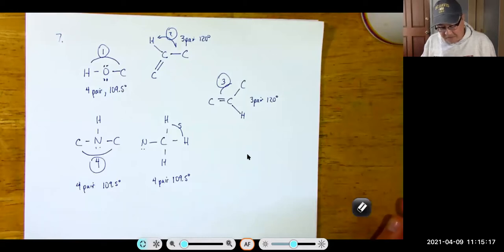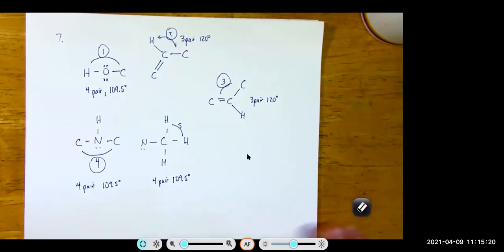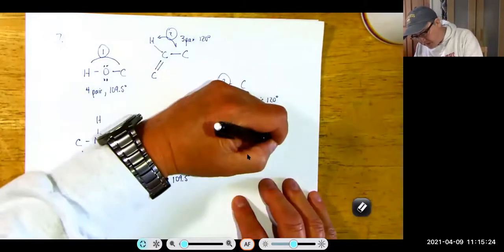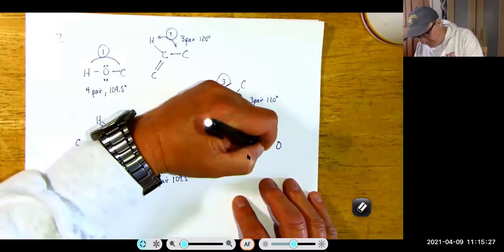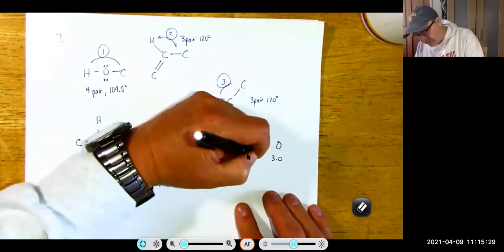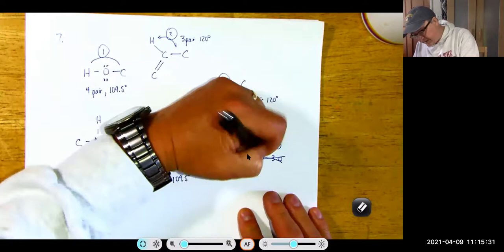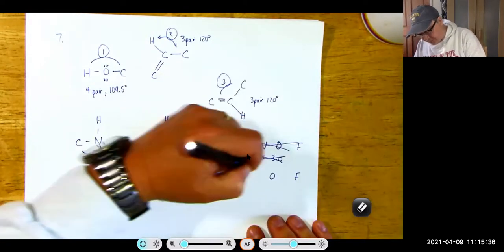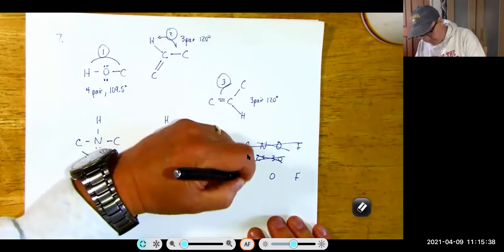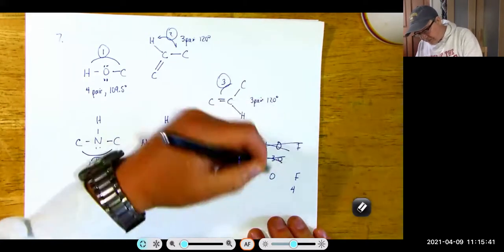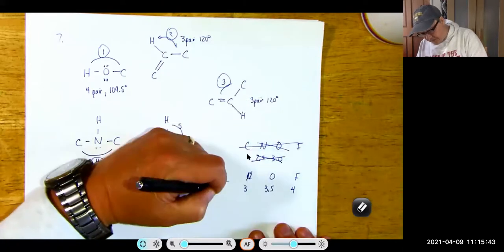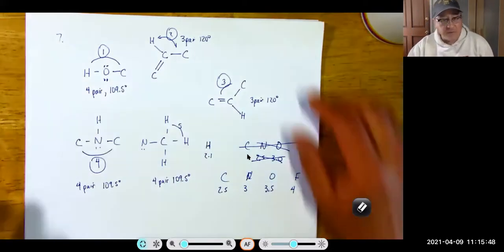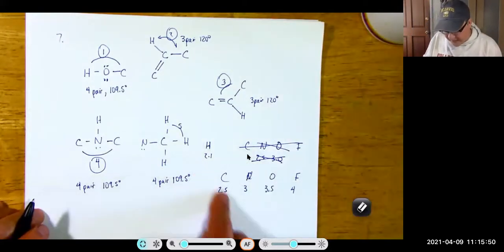Okay? Yeah. All right. Now, what's the most polar bond? Well, if we look at the atoms in this molecule, this is a 3, this is a 2, oh, excuse me. My bad. I always have to start at fluorine, otherwise I screw up. Fluorine is 4.0, oxygen is 3.5, nitrogen is 3.0, carbon is 2.5, and hydrogen's a 2.1. So the most polar bond is going to be the biggest difference between these values.